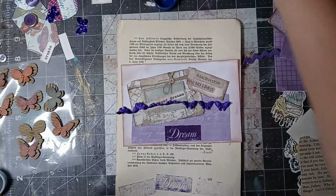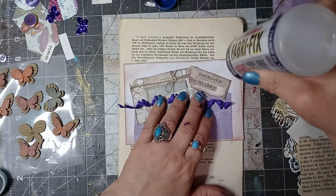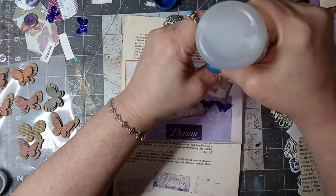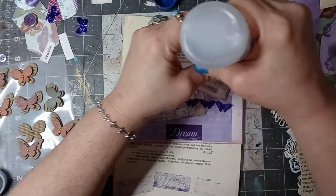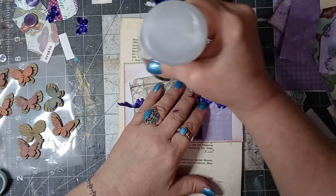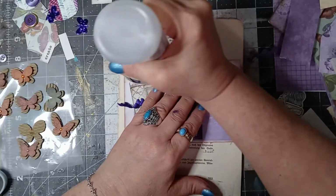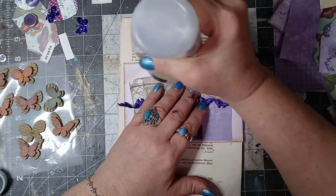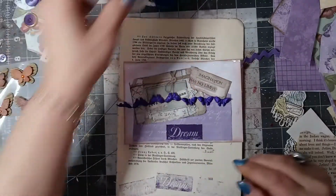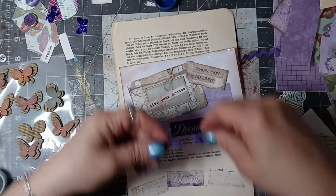Glue. Where did I put the glue? I was really going to use the words that I cut out, but I had to try out that stamp, and I really like it. And I got another one coming. I got Imagine. I have several stamps, and I had a few words, but not enough words. I still want to get notes and journal, but they're hard to find.